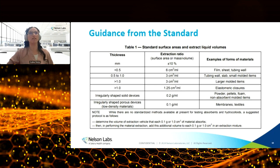And so when Lucas is talking about we want to make sure we're having the appropriate concentration of leachables from the device into the solution, that's what we're thinking of. How do we get that to be appropriate? It's better if it's too concentrated. So if we have a lot of device to less fluid rather than the reverse, but again, you could still get false results. So we really want to try to be as accurate and correct as possible. We can help you determine what that is, but you just need to keep that information internally. Yeah, exactly.